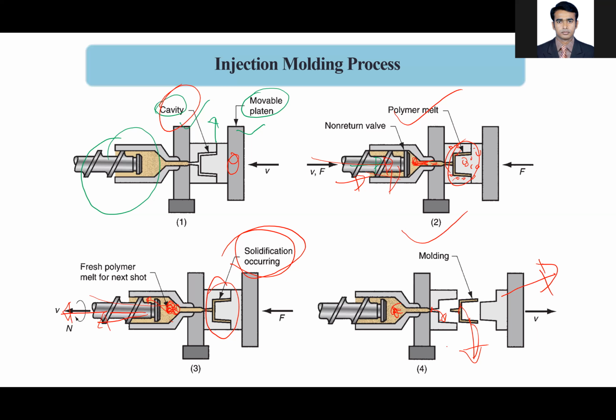The total time required for producing a part depends on the size of the part, as well as the cooling method that you are using. Even if you need a lot of material in here, even if the part size is higher, the process does not actually require more than 30 seconds. You produce a part in less than 30 seconds.